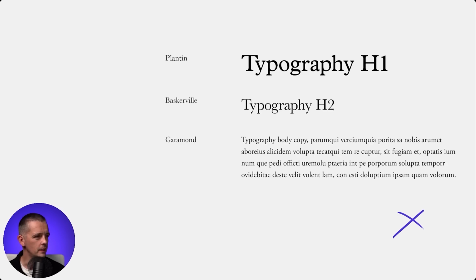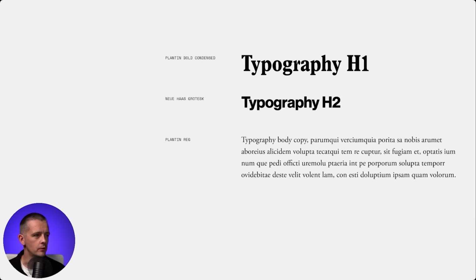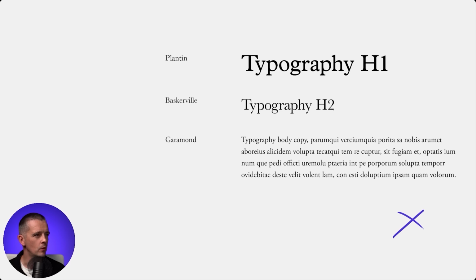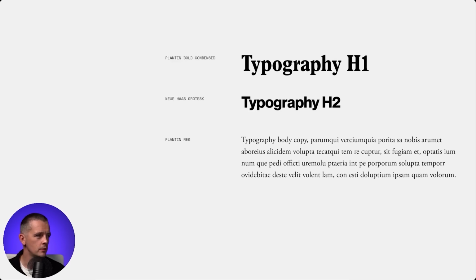Similarly, with these serifs, although one is an old style and a couple of them are transitional, the thing is they're still too similar, and it just doesn't feel like it marries together. If you're going to put this in a magazine or on a website, we need some distinction here. So this would be a better way to use it. If we just go back one, we had Plantain for the headline. Well, if we actually used Plantain for the H1 and the body copy, but we used the regular for the body, you can see bold condensed for the headline, we get a nice combination.